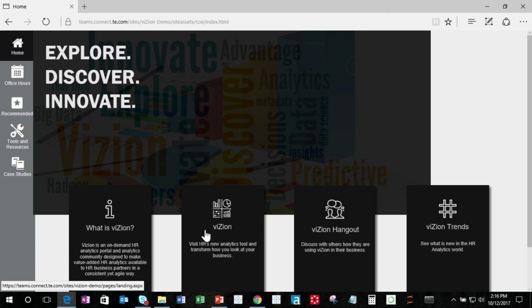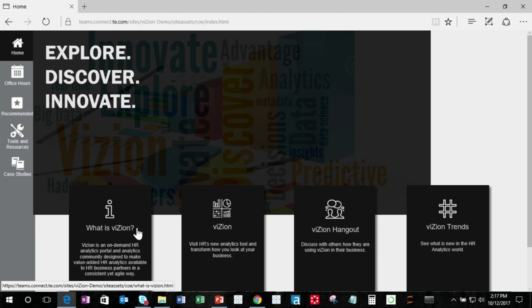So this is a non-production version of the analytics community site that we're building in HR. Now we're building it from HR, but we want this to be a collaboration between the HR analysts and the insights analysts who work in things like finance and sales and marketing.